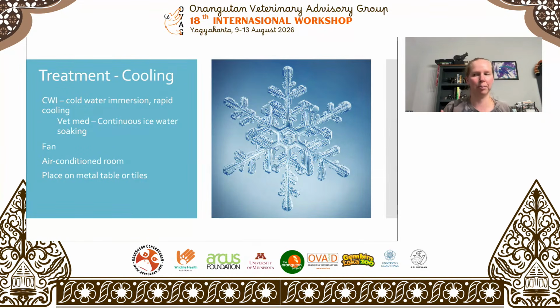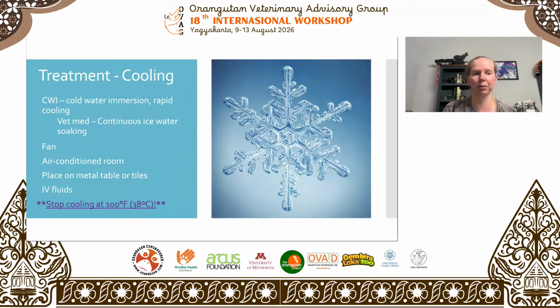And so we can absolutely just douse them continuously with cold ice water. We can get fans blowing on them. If it's really, really severe, you could consider putting some cold water up the rectum. Giving IV fluids is a really great way to get them cooled. If you have ever noticed, even if you try not to let an animal get cold, they will get pretty cold with even room temperature fluids being given into them. So that can actually be super helpful in a heat stroke when you're trying to get them cool.